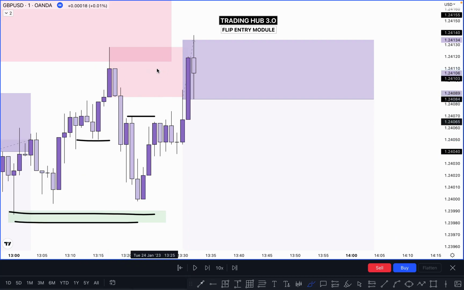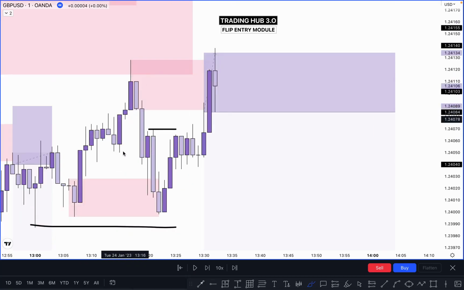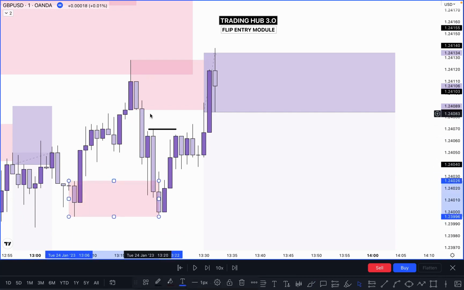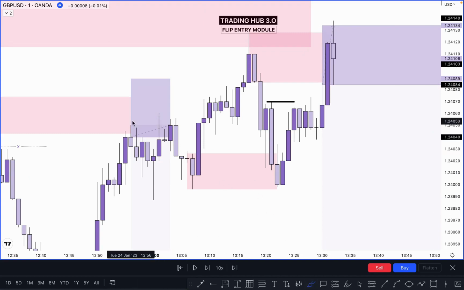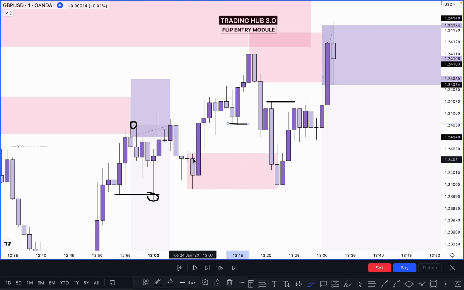But when price taps on any demand zone, which is here in a lower time frame at this time, then you have to think again. You have to take a decision here for the sell based on the single candle order block or based on the CHoCH entry model, right? Because price took out the liquidity, this is a small correction structure here, and this can be a continuation, because there is a higher high here, a higher low here, it took out the inducement, continued higher, again took out the inducement, tapped on this order block and continued going higher like this. Okay, that's why you have to think again here.